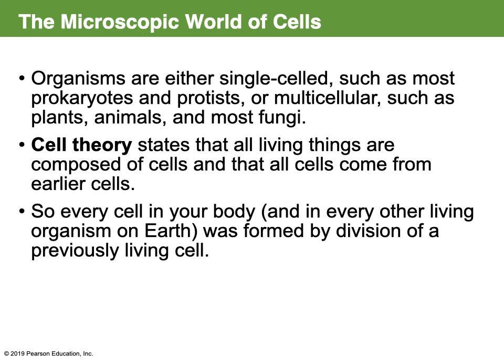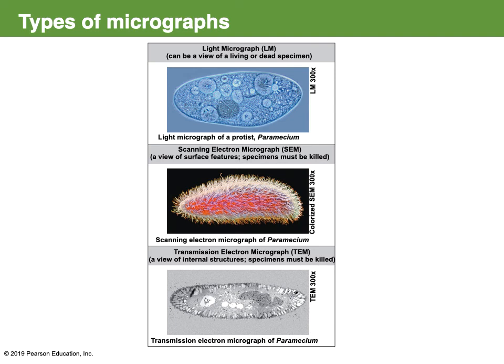Now, you might say, well, how do we look at these things that are so small? Well, there's things called micrographs, micro meaning small, graph meaning drawing or viewing. So what most of us have been using most of our lives is the light microscope, which is represented on the top. And that's great if you want to make a quick preparation, if you want to look at something that's alive, if you want to look at something under relatively low magnification.